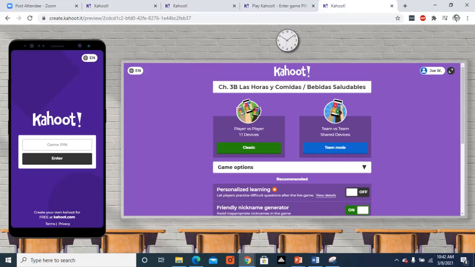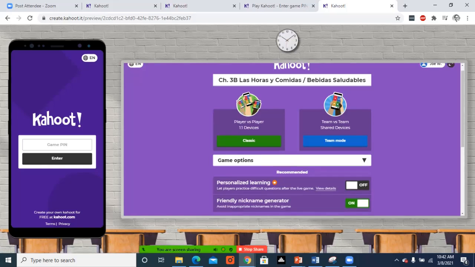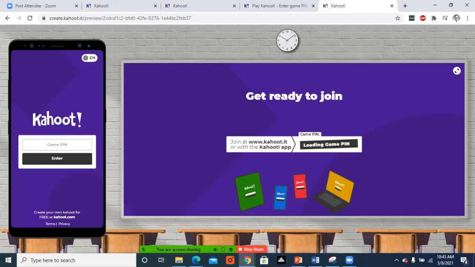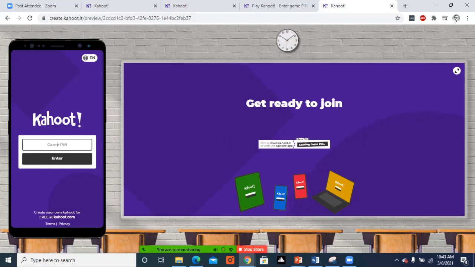So boom, here you are. Okay, here you go. You'll notice it does have me logged in right there. And it's like, okay, go ahead and start the game. So this lets them look at it from both the teacher perspective and the student perspective, which can be useful. So we'll hit play, right? It's going to generate a pin for us. We're going to punch that pin in here in a second.